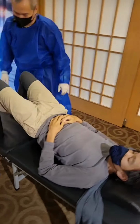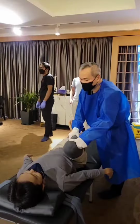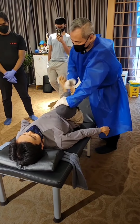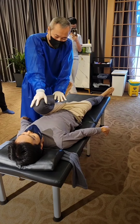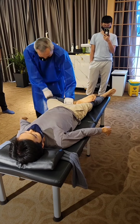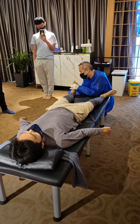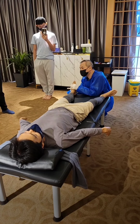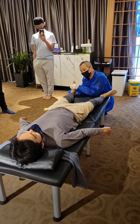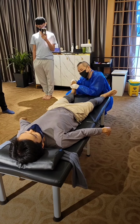Now, hips up. Tuck up. Legs straight. And check back over here. Ah, very good mechanism here. Can feel the difference, huh? And this one. One, two, three. Four, five. Last two. Better, eh? One, two, three, four. Good.